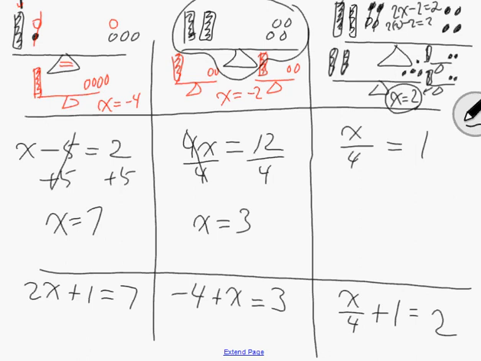X is 3. Now over here, the next question says a quarter of the value of x is 1. That's what that whole sentence says. A quarter of the value of x, or x divided by 4. So if I think of that as an algebra tile, if that's x, I only have that much of x. I only have a quarter of x. And I need how many of those to have all of x? I would need 4 of those.